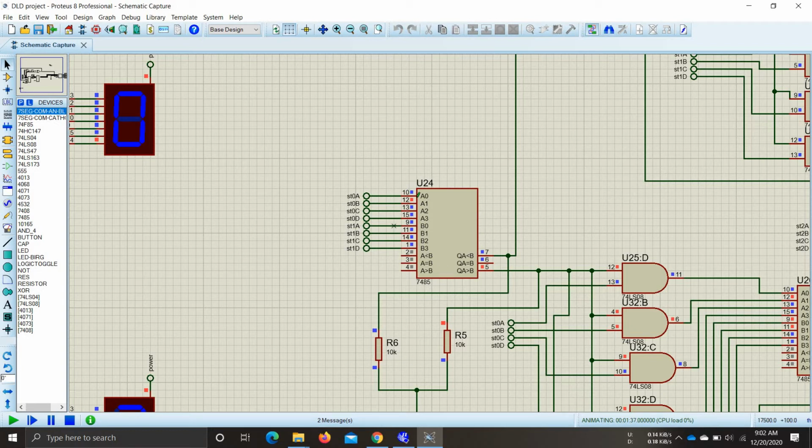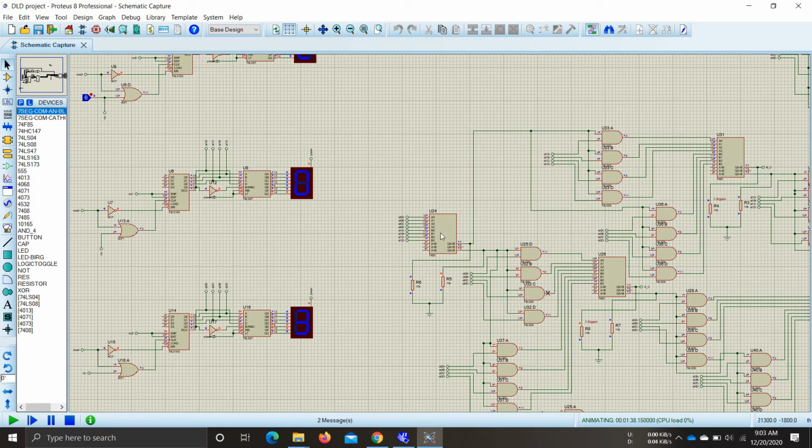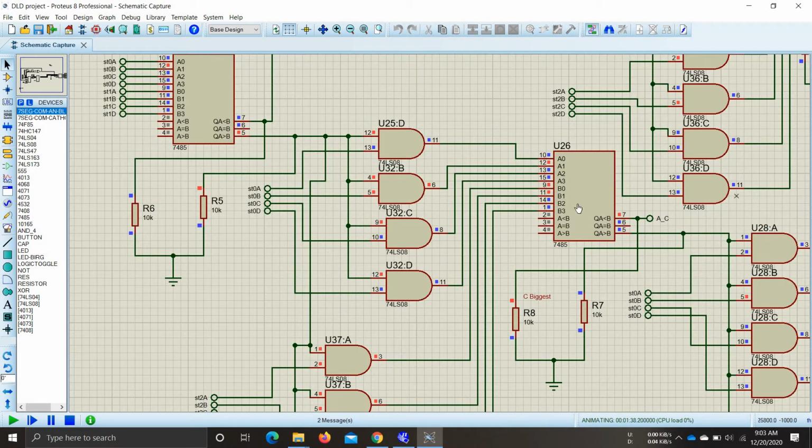If participant 1 has higher score, then this line will be activated, 5th pin, and it will activate the next segment of this part, and only the next segment will be activated because there are AND gates. So if this button is 0, then nothing will happen in the next segment, and if this line is on, then here we will come.